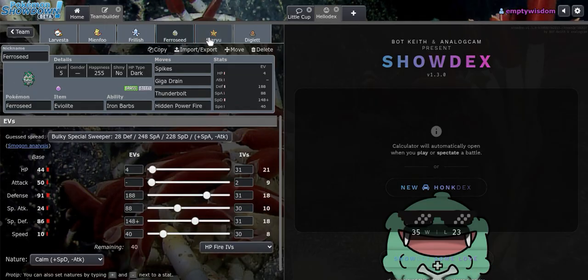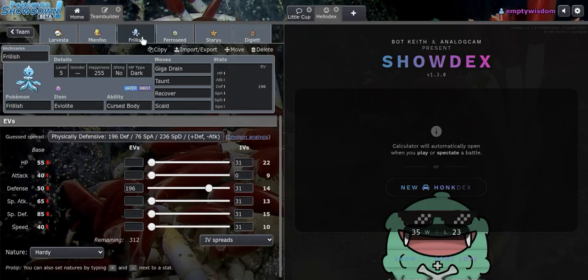Okay. I think I'm settled on Frillish EVs here. Okay. So, max HP, so that we recover 13 HP from Recover, and 14 defense for Drifloon rolls. Mm-hmm.